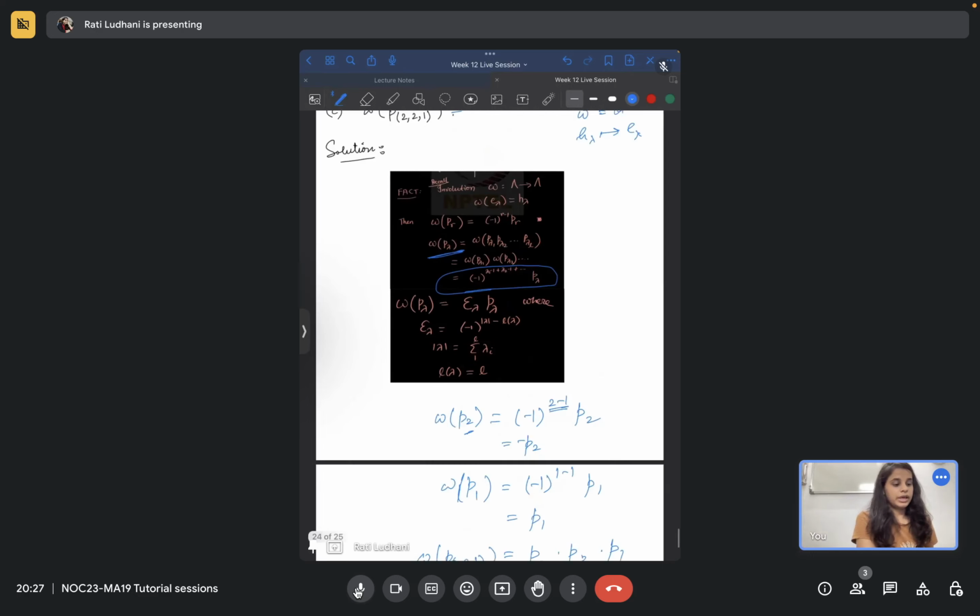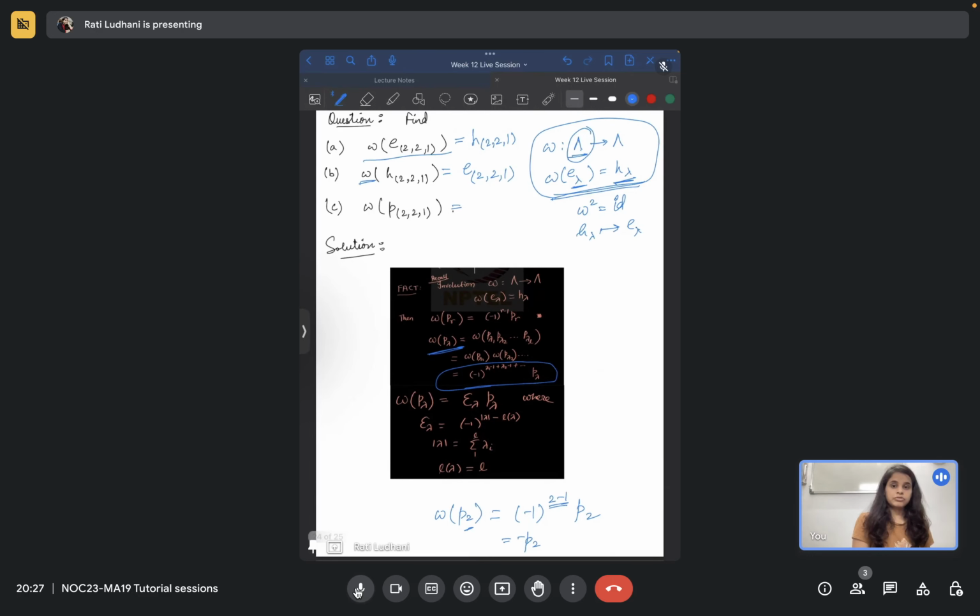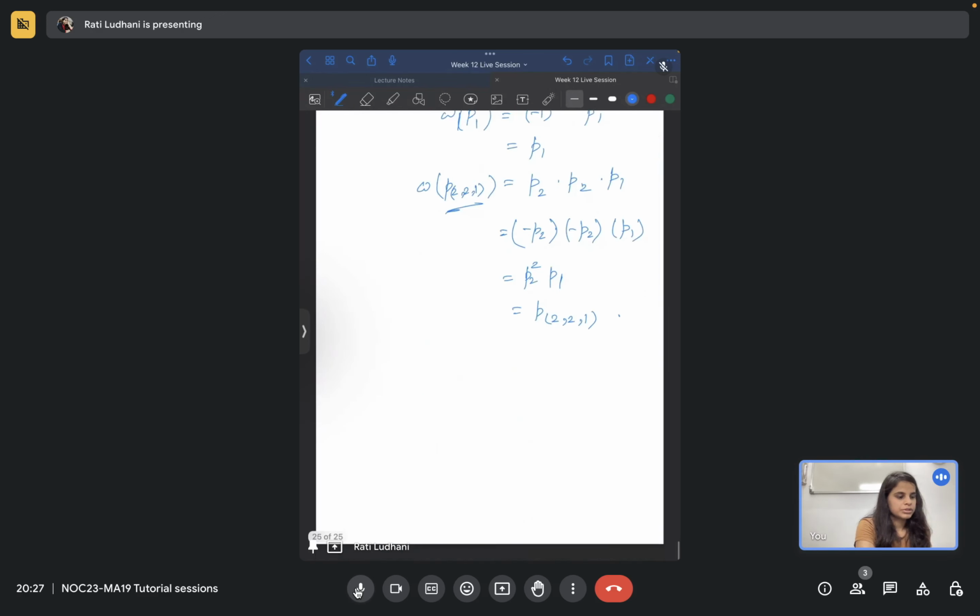And if you need to find out for m, for the monomial symmetric function, you write the monomial symmetric function in any of them, because you know for these three at least. So you write it in this form, and you apply omega, because this is linear. So this is ring homomorphism. So you can apply that, and you can get the omega of that, and in whatever way it has been asked, you can write it in this way, in that way. Okay. So this was the last question for my talk, for the tutorial.